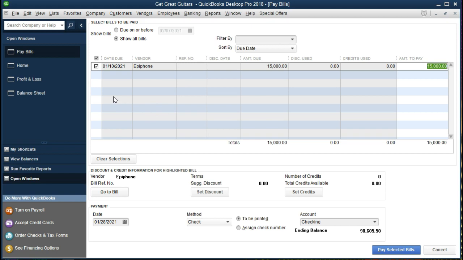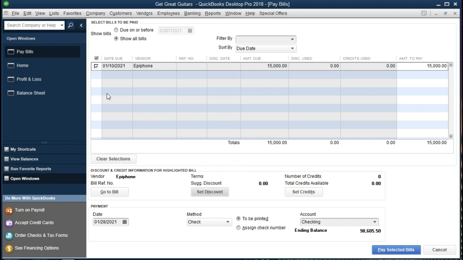If we tab through this, we're going to check off that this is going to be the item we will be paying. This is going to be the due date in accordance with what was set up. In this case, the beginning balance was set up in this format. We have the vendor, we have the amount due, and then we're going to have the amount to pay, which will be the same at this point at this time. We have some other options down here. The clear selection, of course, would clear everything that has been selected in terms of this one check that we have at this time.